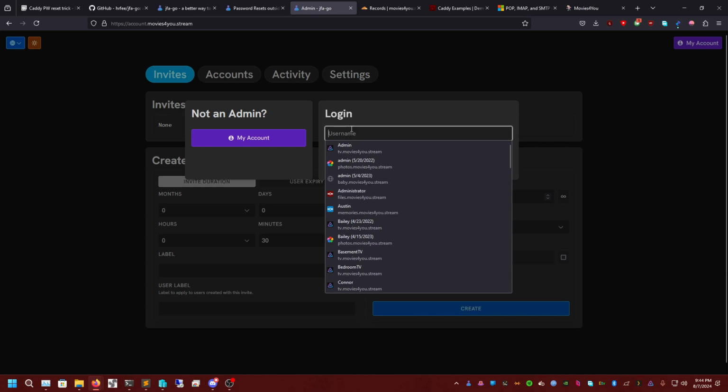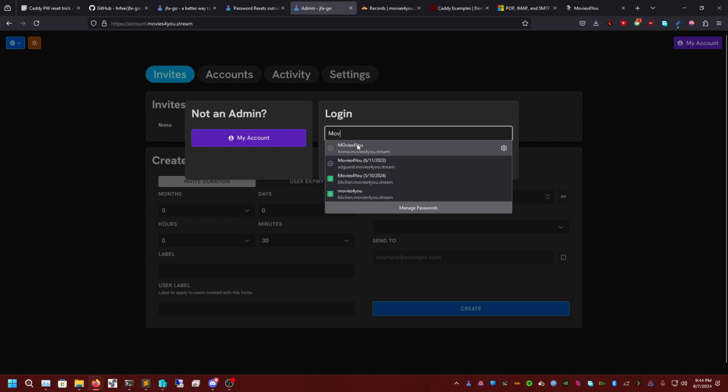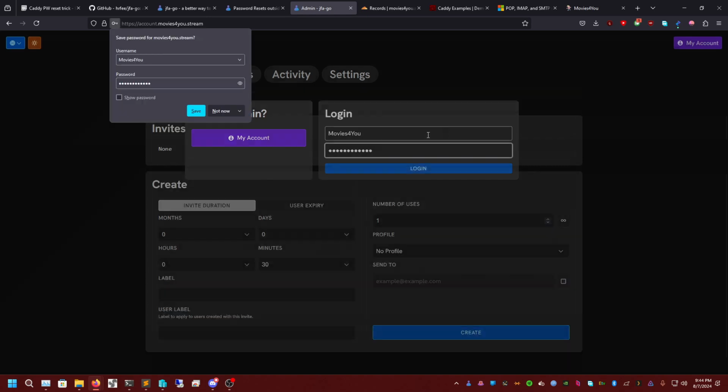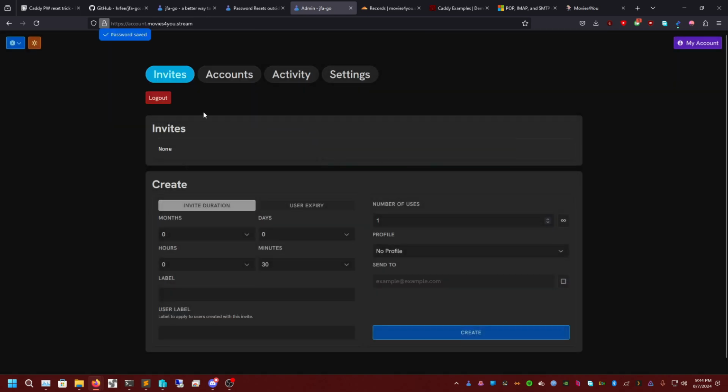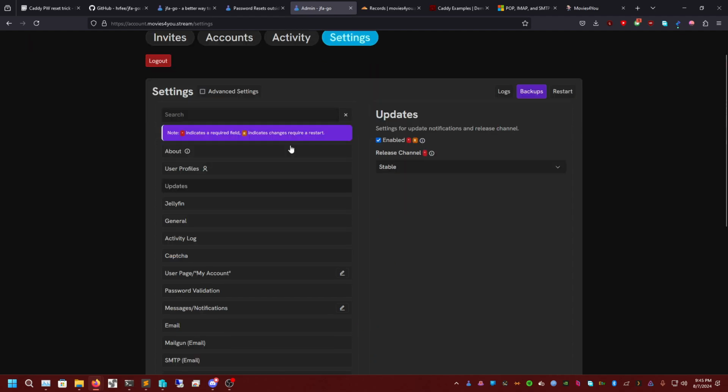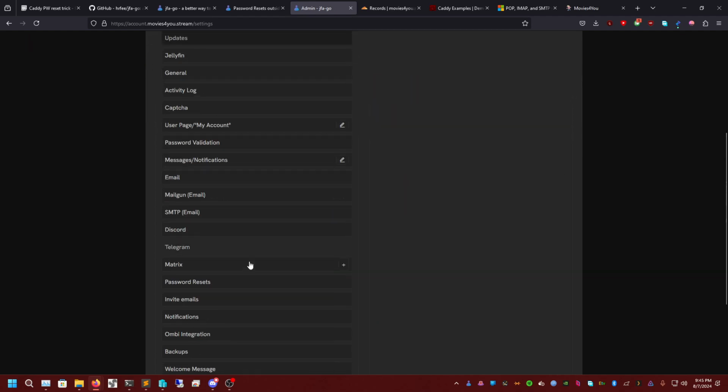So once we load it through our reverse proxy, we can log in through our admin user. So I'm going to log in through mine. Okay. Save. I'm going to go into my account. Actually, I want to do that. Hold on. I'm going to change it up a bit. We're going to go into settings, and you can change all your settings in the config.